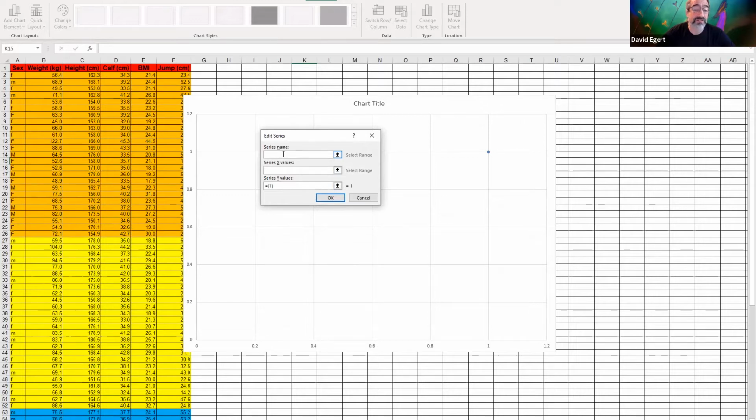We don't even have to really give it a name because there's only one group. We know what we're doing. So the X values here are going to be people's heights. And remember, because the independent variable goes on the X. So I can just click on this little arrow thing here. You can see it here. And now everything I select is going to be the data for my x-axis. So I'm going to select all of the heights.